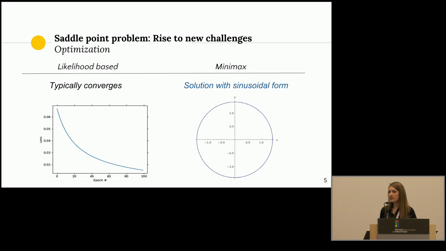So now let's see what happens when we use a gradient-based algorithm to try to find the solution in the two cases. So in the likelihood-based case, we typically don't have a problem. Even when we are training deep models, we are using some optimizer to minimize the cost function. And there are things that can go wrong, such as converging to a local minimum instead of a global minimum, or being stuck at a saddle point, but for the most part, we don't really worry whether the algorithm is going to converge. However, on the other hand, when trying to find an equilibrium to a game, it is actually pretty difficult to guarantee convergence to an equilibrium, or even that the training is going to stop at some particular point that isn't the equilibrium that we are after.